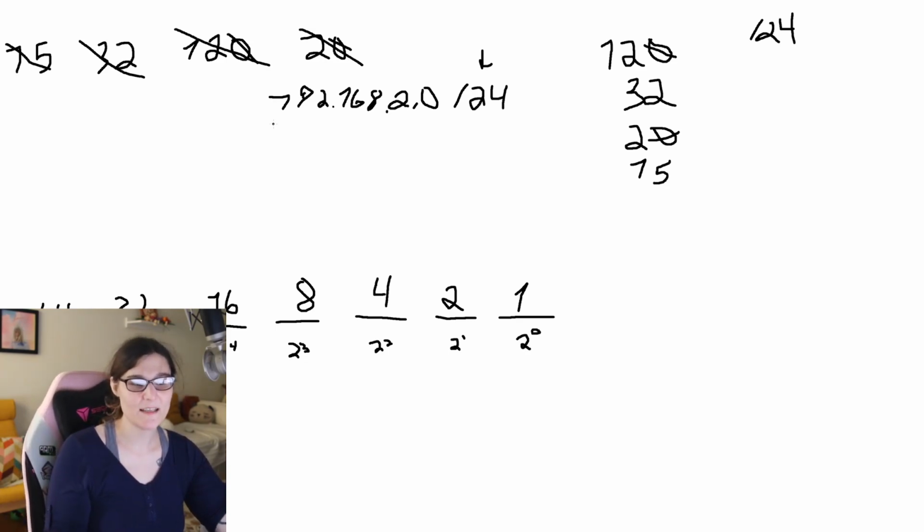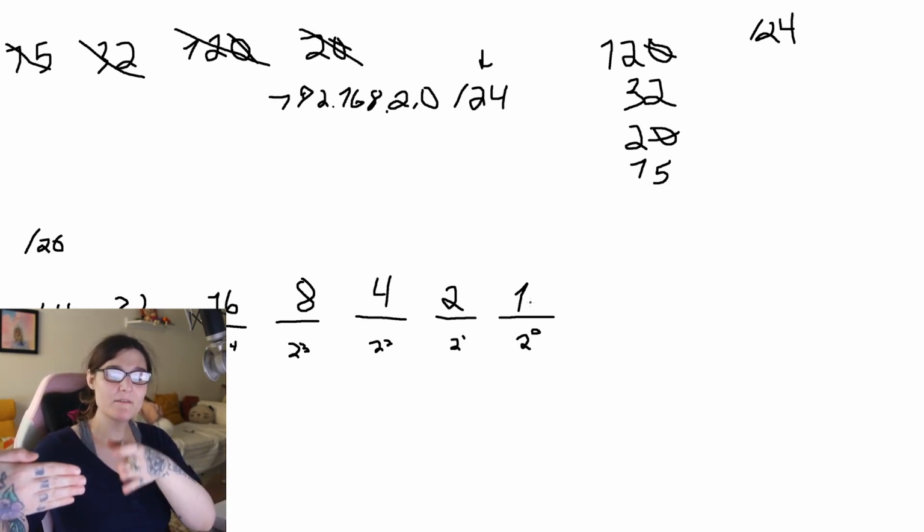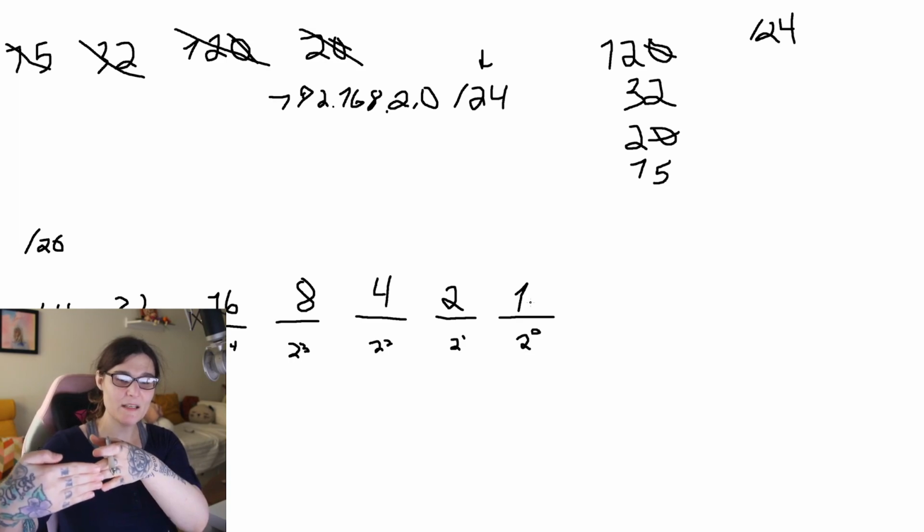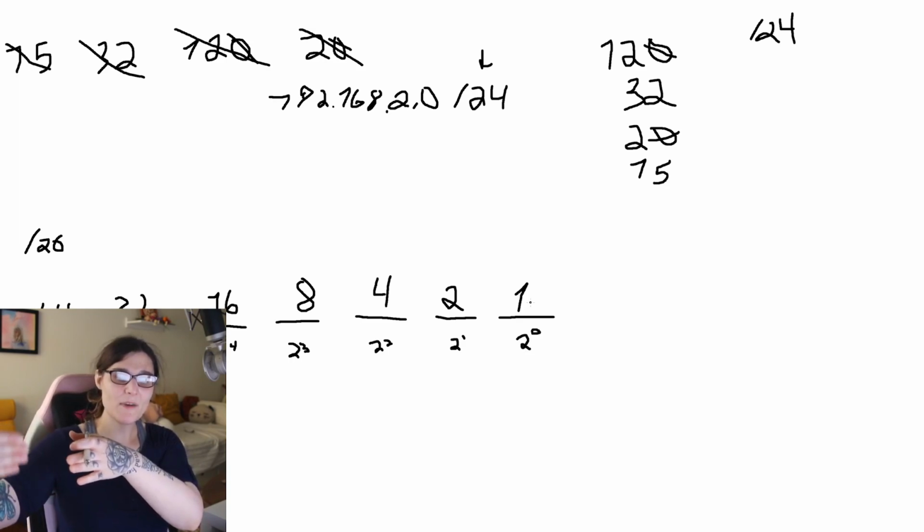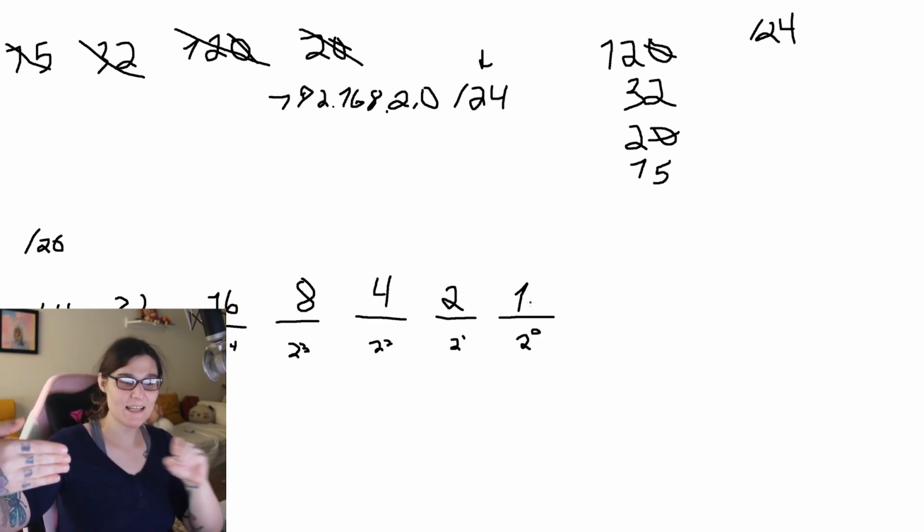I hope that makes sense. So let's label these octets first, just so we have them. Again, ascending order going this direction, so 2^6. A good way to remember this is that you go with the availability of resources, right? You're going to go from right to left in ascending order.